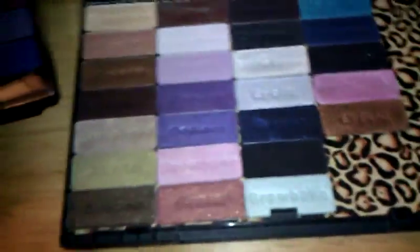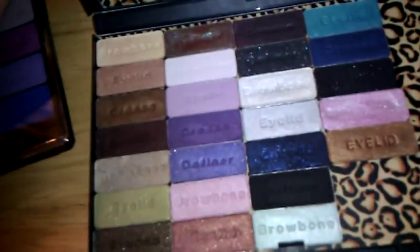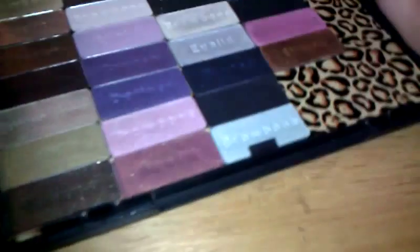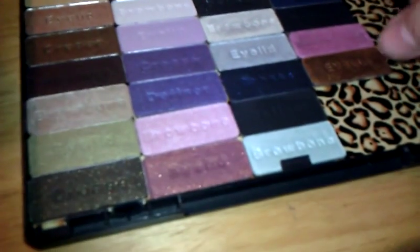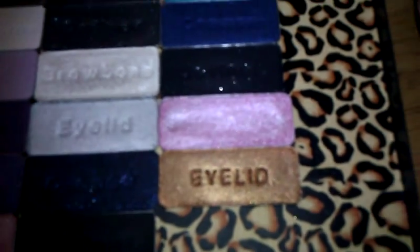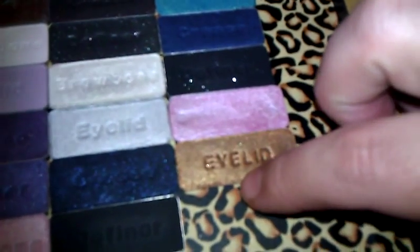Okay, so the first one I made is all of the 8-pan palettes that are regularly in their regular line, where they're not limited edition. You can get them all the time. And I still have to arrange these because I don't know if there's any more that I'm going to be able to fit in here. I do have one of the 3-pan palettes down here, only because one of the shadows broke. It's another one that was sent to me, and I don't want to put the shadow in here because it's broken. So I just put these 2 in here because they were just kind of strays.